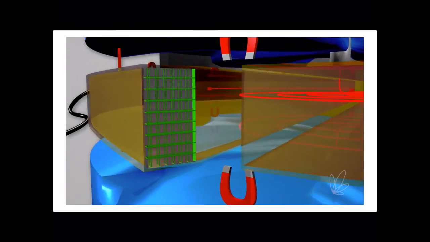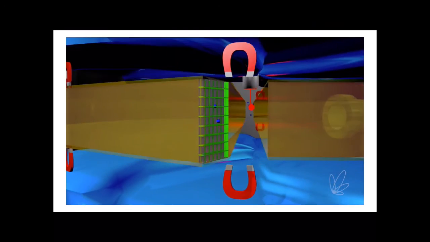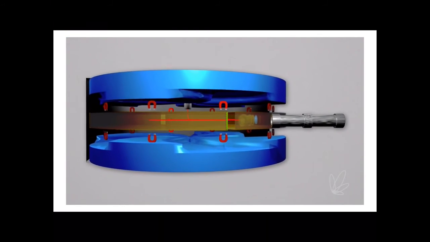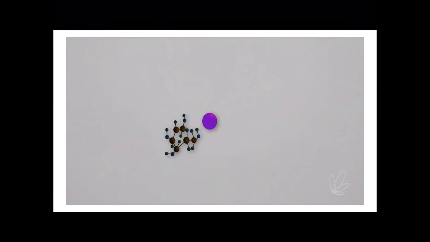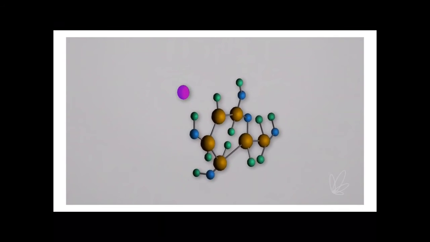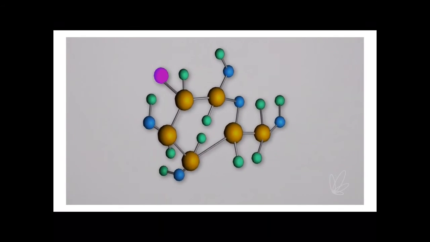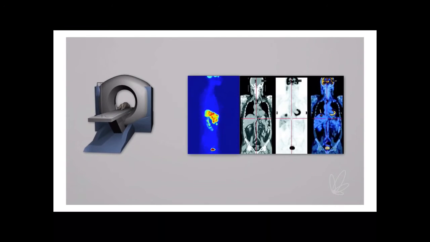When the ion hits the extraction foil, it is stripped of its electrons, leaving a positively charged proton that then travels down a beamline toward a target. When the high-energy proton collides with the nucleus of an atom in the target, a nuclear reaction changes the atom's structure, creating a radioisotope. The radioisotope is then added to a molecule, in this case, a sugar molecule, making a radiopharmaceutical that can easily be absorbed by the human body.